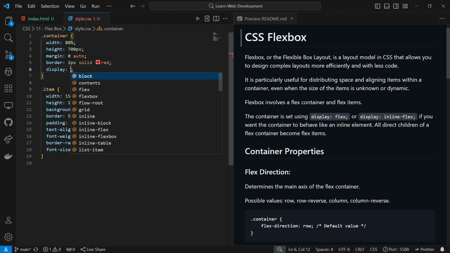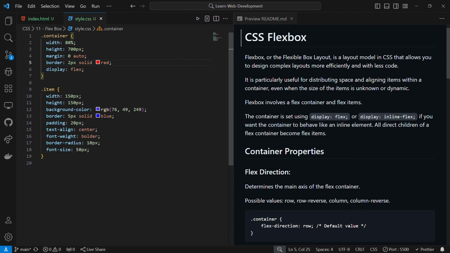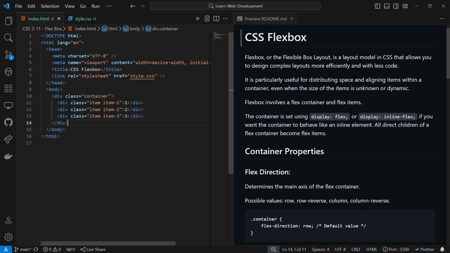It will behave like a normal container, but this container will now turn into a Flexbox, and these 3 children will be Flexbox items or Flexbox children. And you'll just go to the browser and see how they behave.